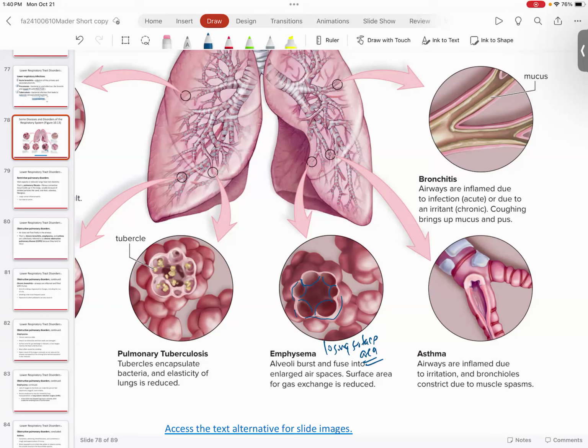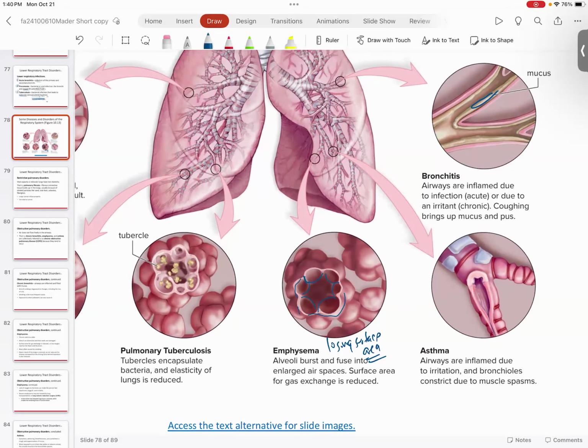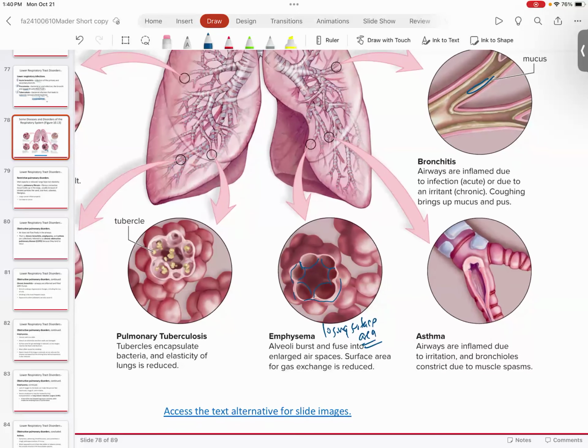Bronchitis, that's the inflammation of your bronchioles. So you'll see that they get irritated and they start to secrete mucus on the inside, which creates this blockage in your bronchioles. And of course, you'll cough up lots of mucus. And since it's inflammation, that means your immune system is at play there, right? So your white blood cells are there. That's where the pus comes from.